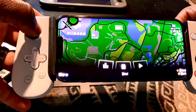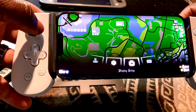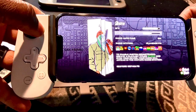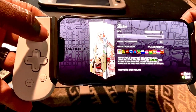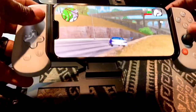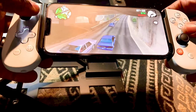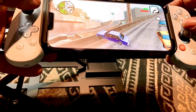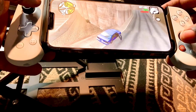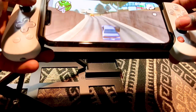You can see, guys, the game plays perfectly on here. So let's go ahead and get into options. Change the audio. Let's bring the radio down just a little bit and make sure we don't get any copyright issues going on here. Let's bring this back. I'm pressing the triggers as I normally would. Forgive me, guys, I haven't played this GTA in a while, but it works great. You can see I can move the camera up and down. Taxi cab passing me up here.